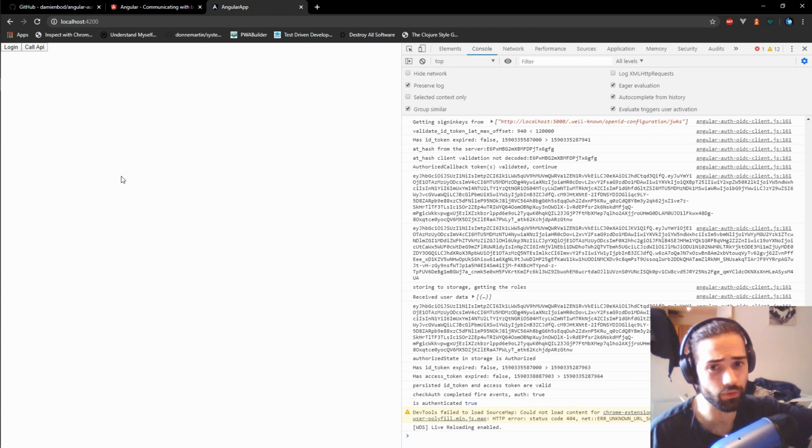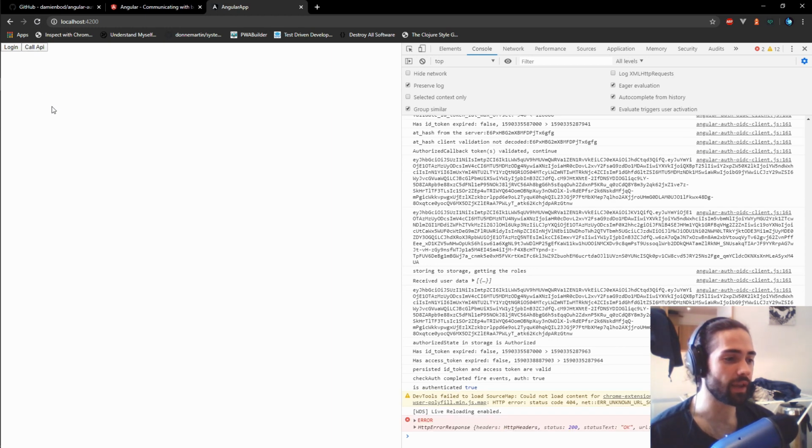We previously already signed in on our identity server. We don't need to do this again, so this is why we haven't seen the login screen again. And here in the console, we can see our ID tokens, access tokens, etc. Use them as you need them. I explained everything about claims from your ID token and access token, what they are, in the previous episode. So go watch that if you are confused about this. Right, so we got that.